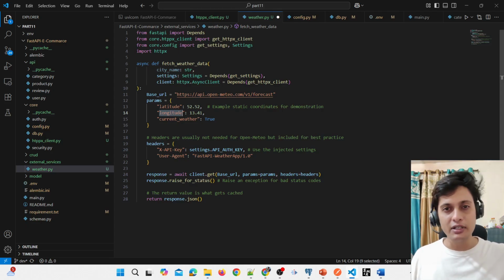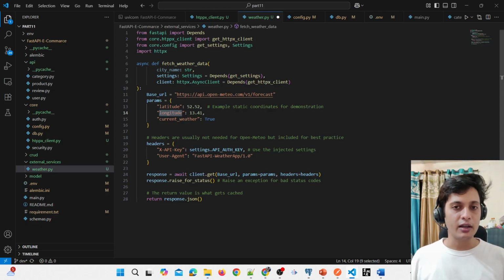Then your front end will do all the work of fetching the longitude and latitude, and send them to this backend API. Or you can create one more service that extracts the latitude and longitude from the city name.